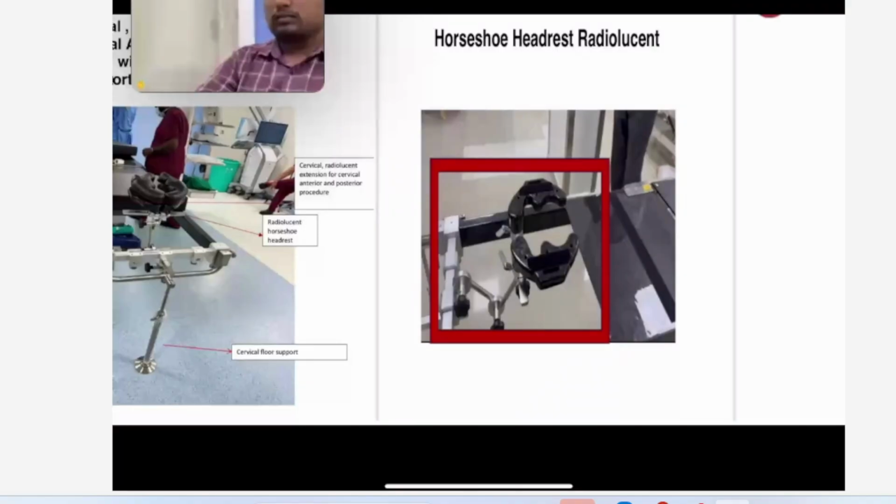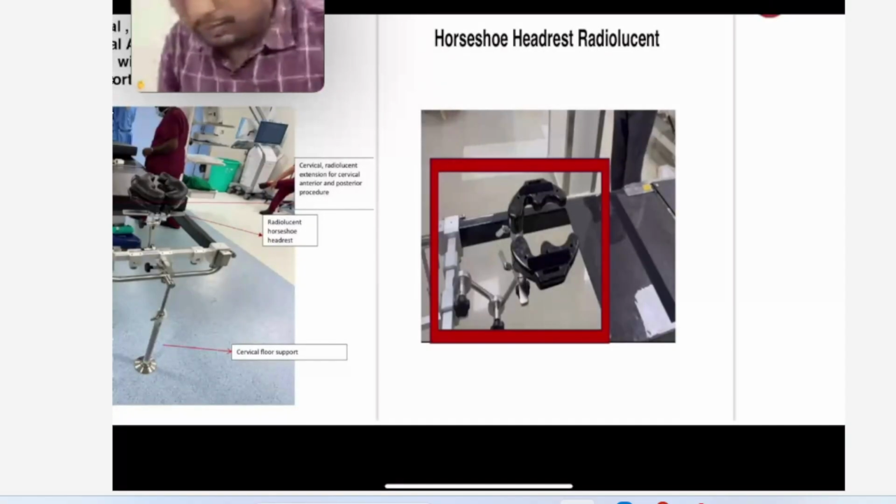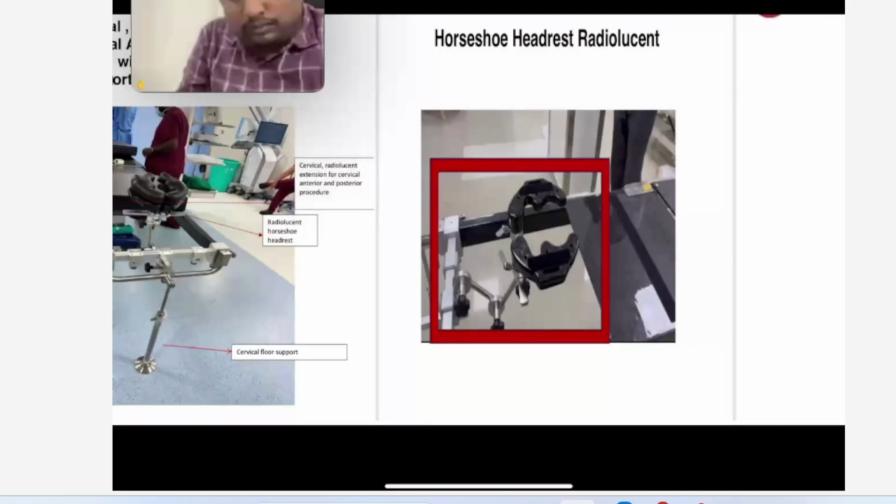Normally, when you visit a hospital, or get a chance to talk to biomedical people in the near future, or to a surgeon who is doing a spine surgery or neurosurgery, ask them: how are you imaging inside the operation theater? What is the head resting material, device or equipment you are using, sir? As an engineer, as a technology guy, as a research scholar, I just wanted to know. You just start asking about this, and I can confidently tell you, 70% of surgeons never know. 95% of biomedical people never know what they are using.